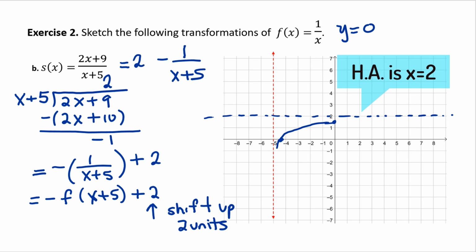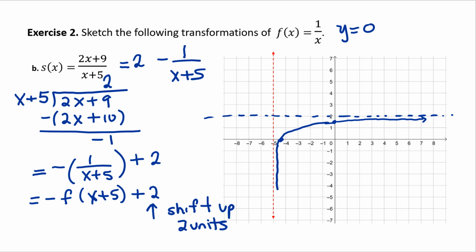Let's extend what we started before. As x gets larger and larger and larger, the function value approaches 2 but never reaches it. As x approaches -5 from the right, the function value gets smaller and smaller and smaller. Similarly, we draw the other piece using the base shape. That's a horrible looking graph, but you get the idea. That's the graph of s of x equals 2x plus 9 divided by x plus 5.